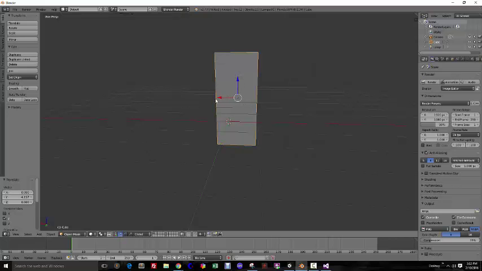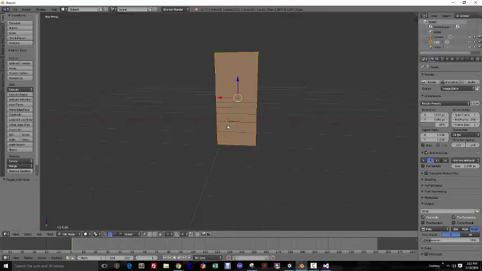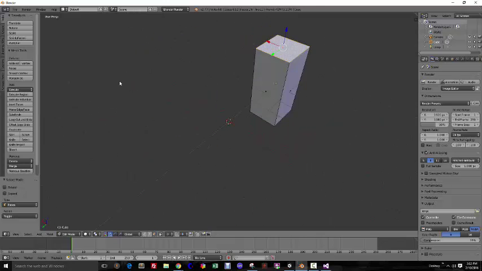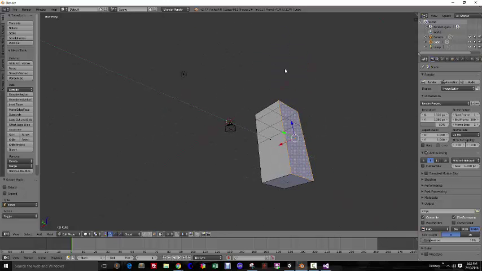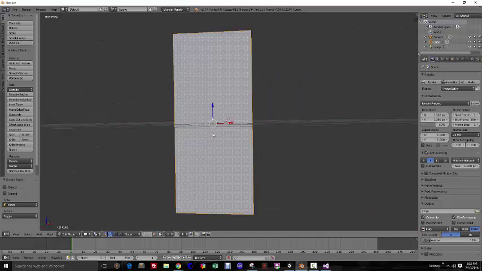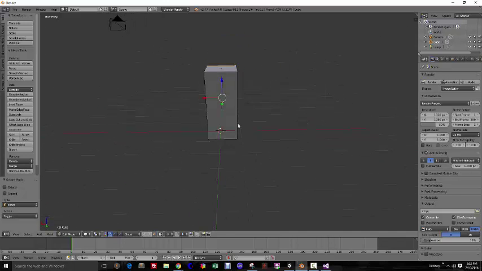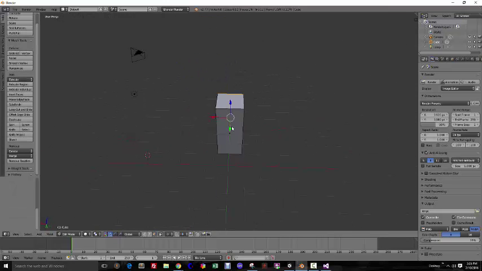So you basically just go here. You want to put this in edit. You can either go down here to select edit, or you can hit the tab key, and alternate back and forth. Make sure next you hit the control tab key together to make sure it's in face mode, so that you can see it highlighted like that. When I click on it, it activates what's called a face on each side of the cube. And the face allows us to go in and make changes and just start doing all kinds of interesting stuff with it.